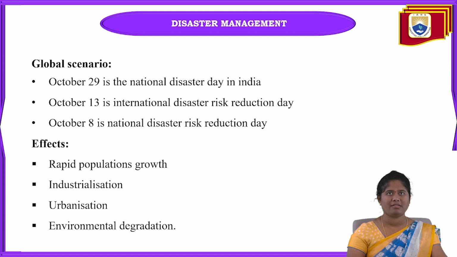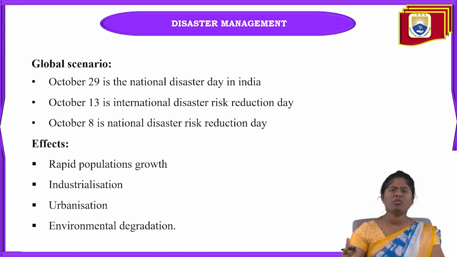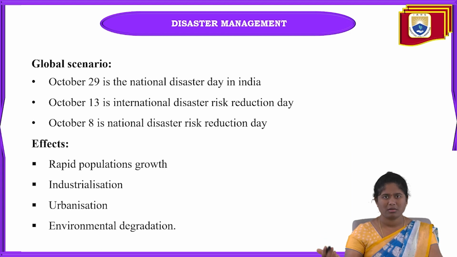Some of the important dates: October 29th we call the National Disaster Day in India, October 13th is International Disaster Risk Reduction Day, and October 8th is National Disaster Risk Reduction Day. On these days, lectures are given to the people so that they can protect themselves, and their families, from natural and also man-made disasters, because of which we are facing so many critical climatic conditions.